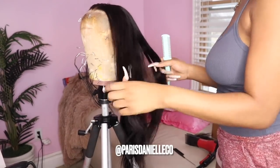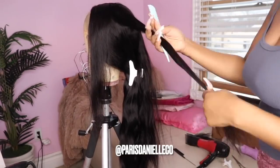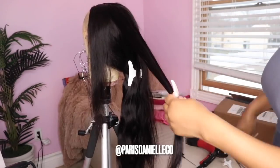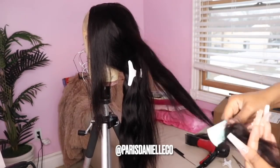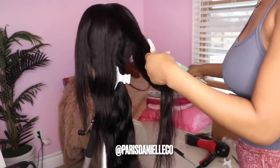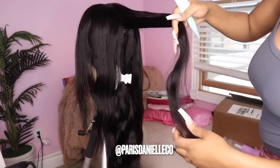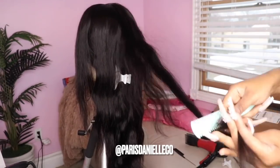Like y'all see how I didn't drag it? I didn't want too much of a choppy look, so I actually dragged the razor comb all the way down instead of just chopping it, like do a quick chop or quick three chops and really making it choppy, especially because I parted the hair, so I didn't want you to be able to see the length difference between the hair that I laid on top and the hair that's not really laid on the bottom.